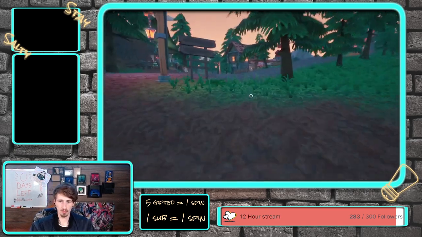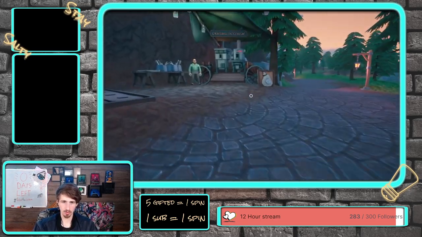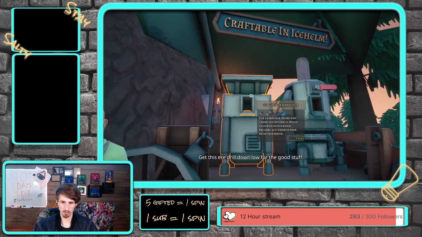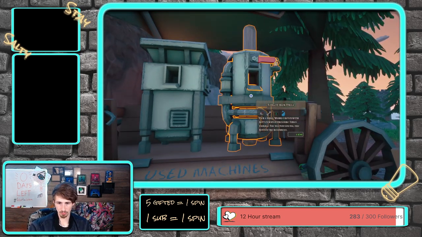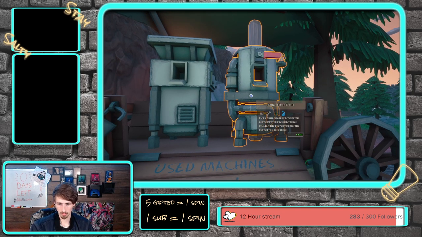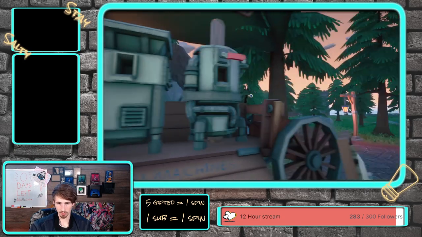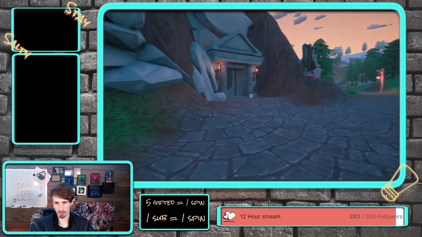Let's run back over here and grab all our stuff we have that we bought. You know what? Hold on. How much do these cost? I know I can't afford them yet. For the good stuff. Forged iron harvester and forged iron drill. The better the resources. Okay, so that's definitely what I'm gonna need there. And then somewhere I can find conveyor belts.